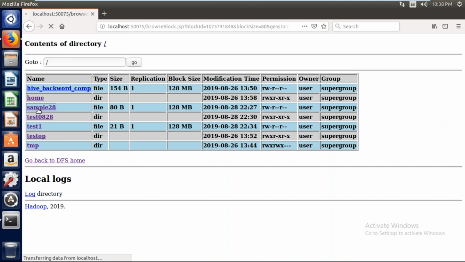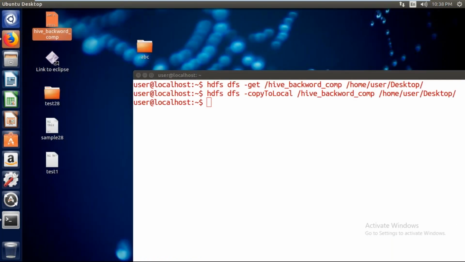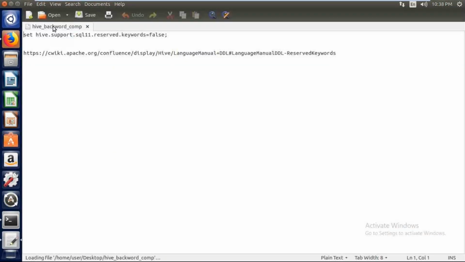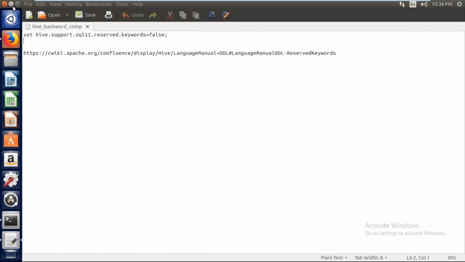This is my first file, and I have some sample data in it. I'll append the content of a sample file on my desktop to this file with the help of appending. So how to do that?